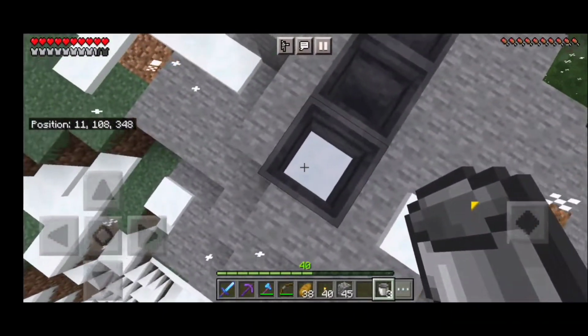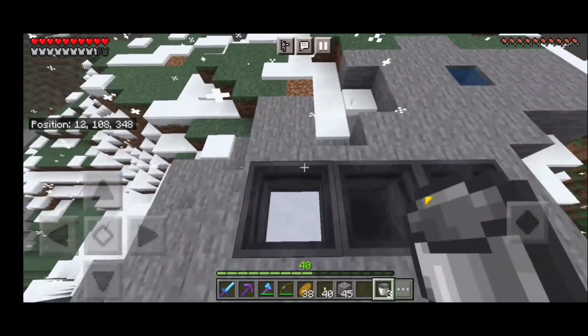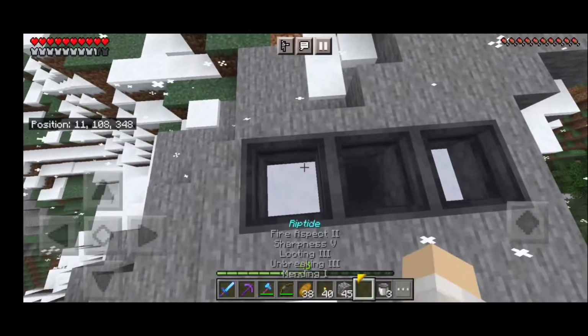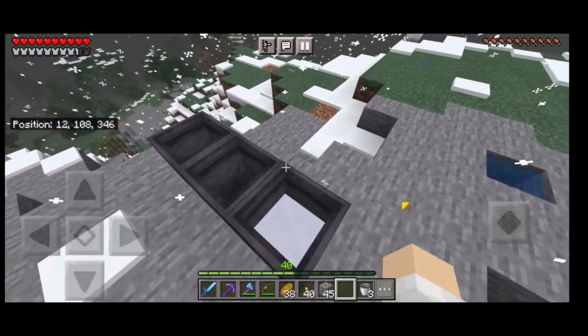So you can't really do anything with this little snow in here. You can't pick up a bucket, neither can you break the cauldron with your pickaxe and get it back. And you don't want to break it with a pickaxe, man. The snow is just gonna evaporate and leave you with nothing, man.